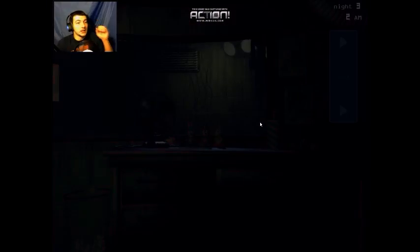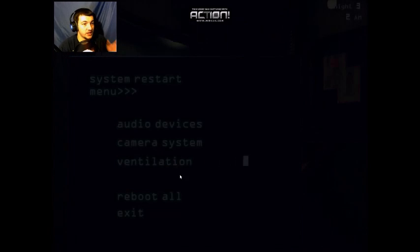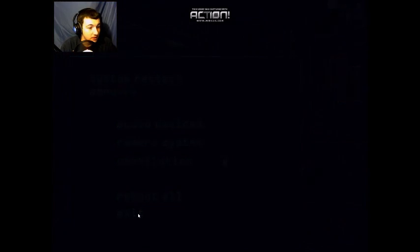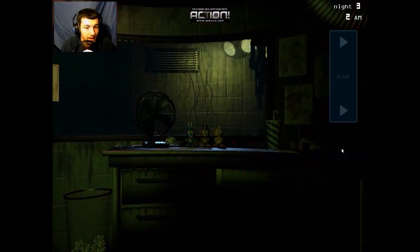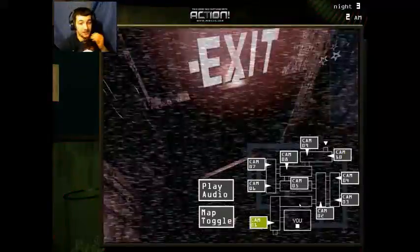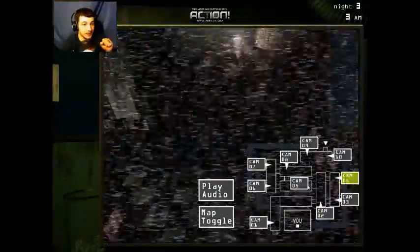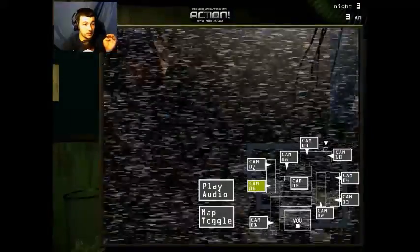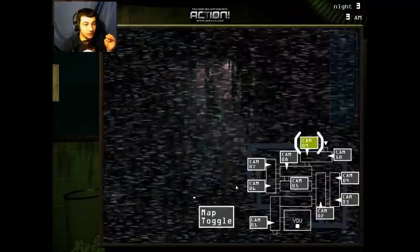Whoa, fuck. Damn it, Balloon Boy. Okay, ventilation, ventilation. Come on, ventilation. Come on, come on, come on. Okay. Holy shit, this just got weird. This just got like zero to a hundred in like 0.2. Where is he? There's Foxy. There you are. Get you. Hello. Move over here.